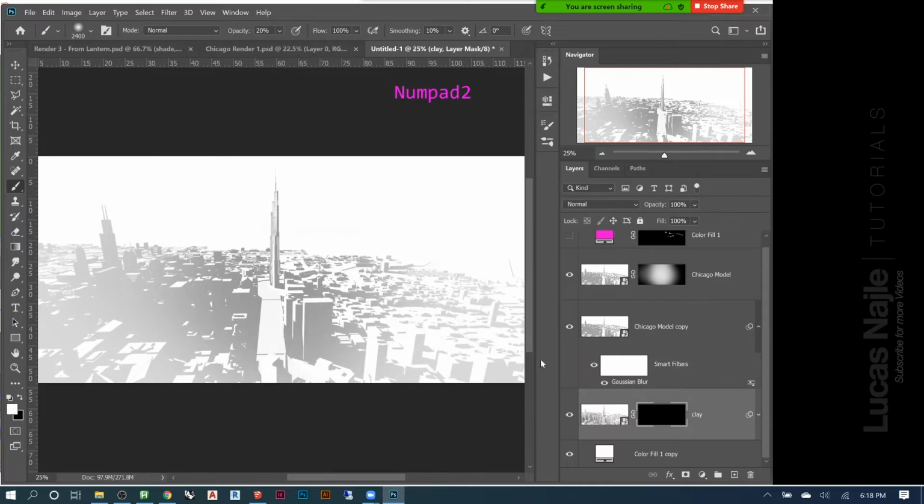I'm going to draw with white because I want to reveal here, and then I can bring back some of that rendering here. So it's basically you use the mask to help you. And the cool thing with the mask is you can always reverse what color you're drawing with. So if I went too far, I just swap my color from white to black, and then now I start to hide it again.